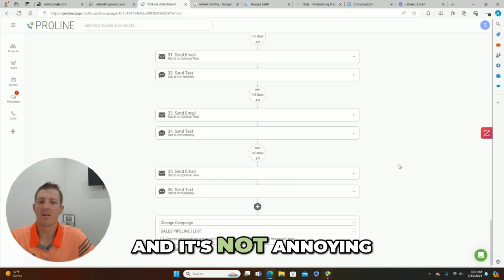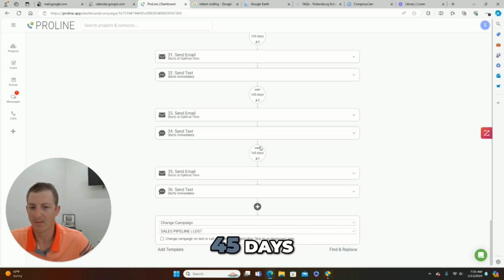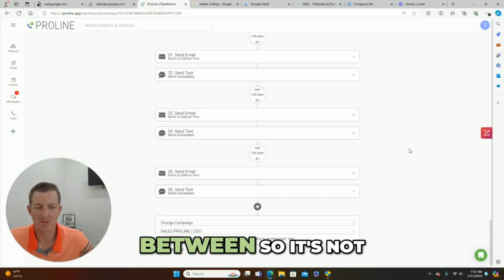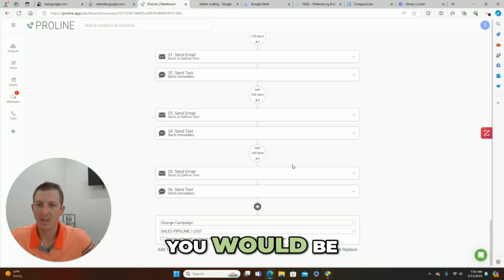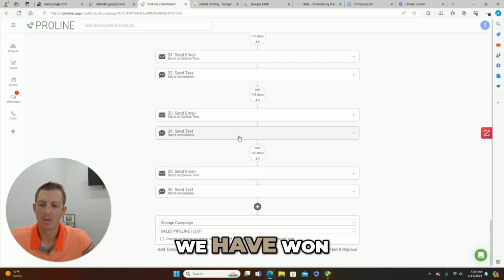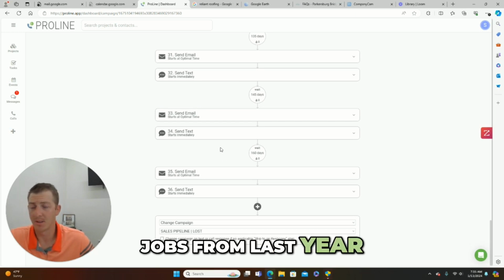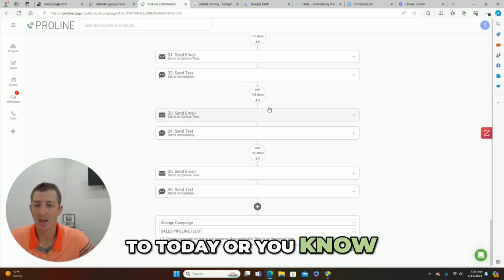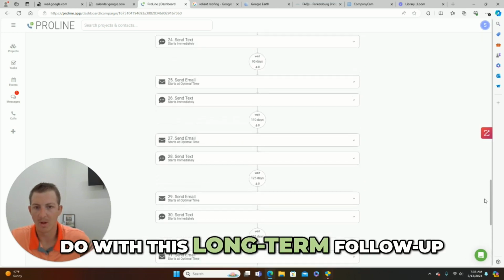And it's not annoying. I mean, you're putting 135 days and 145 days and 160 days between messages. So it's not like we're nagging them to death, but you would be surprised at how many times we have won jobs a year from last year to today, or 8 months later, and a lot of it has to do with this long-term follow-up.